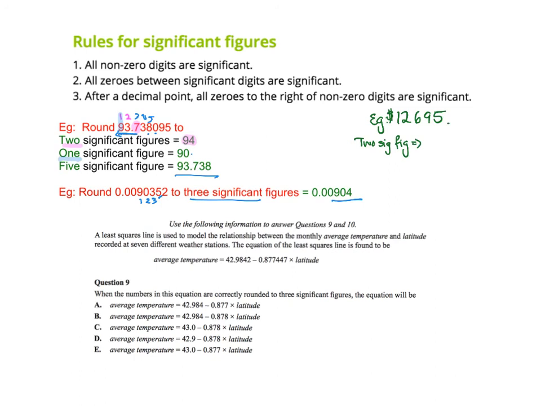So if you look at it, I'm going to go 1, 2. That's a 6, so I'll go 1, 3. Now, I can't just leave it at 13. Say that was 0, 0. It was money. Because that's not 13. We're rounding it to 13,000, aren't we? So can you see what I mean? You've got to put the 3 zeros until you get there. All right? That's only on that side. If you're on the other side of the decimal place, it wouldn't make a difference, yeah? If we put zeros here, does it make any difference? No, so it doesn't change the value where it does on that other side. So yeah, you've got to make sure you do that.